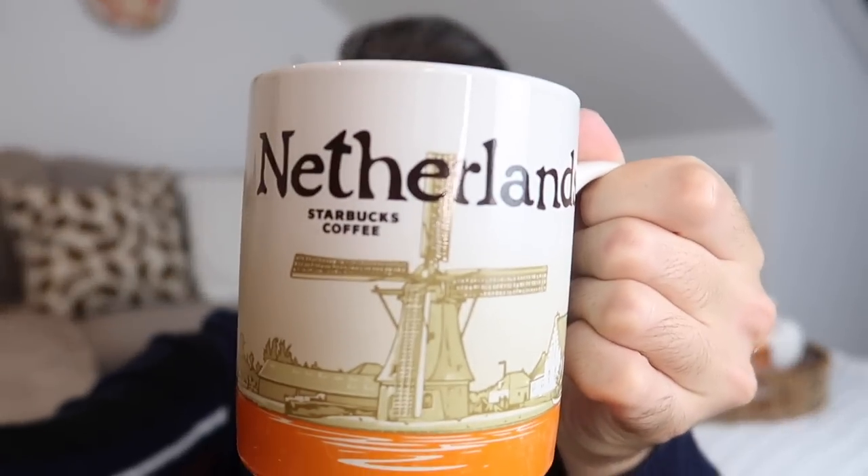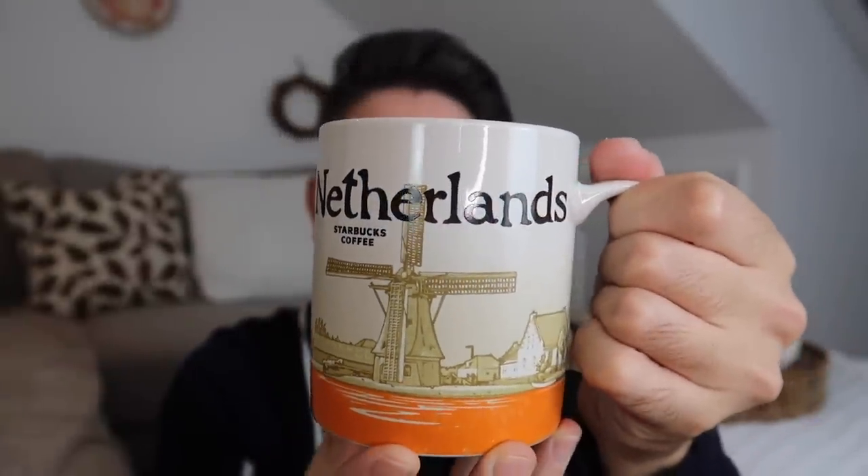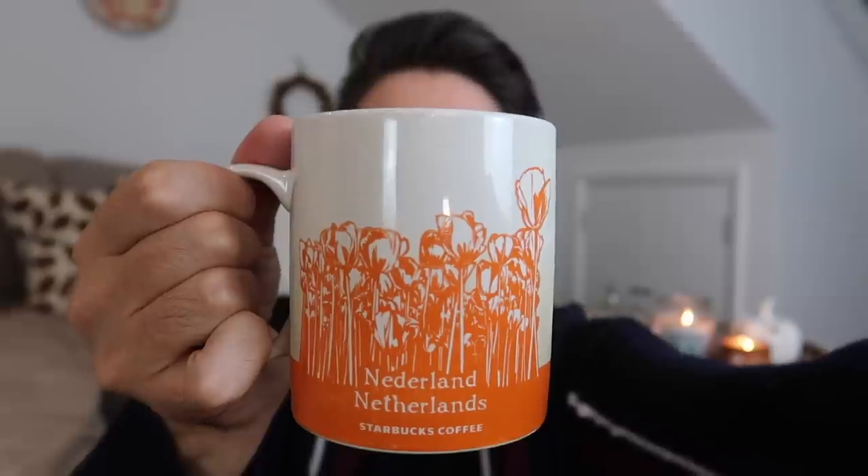First I need a quick sip of coffee because I need to calm myself down - I'm very excited to share these bits. I've got this mug on the go that Kate bought for me. You may have seen our recent vlog in Norwich - this is a Starbucks mug and it is the Netherlands Starbucks mug. I love the design of this, I think I like this side best with the orange tulips on it. Let me know in the comments if you're watching from the Netherlands, and actually let me know where you're all watching from. I've got a toffee nut latte in here and that is divine.